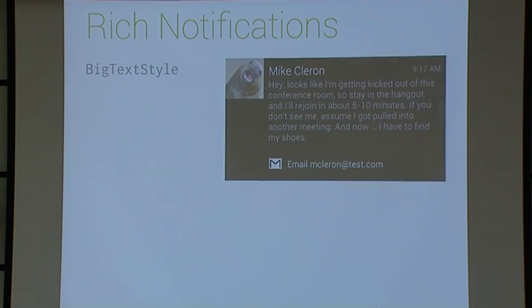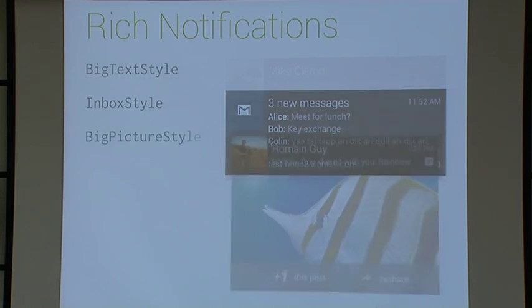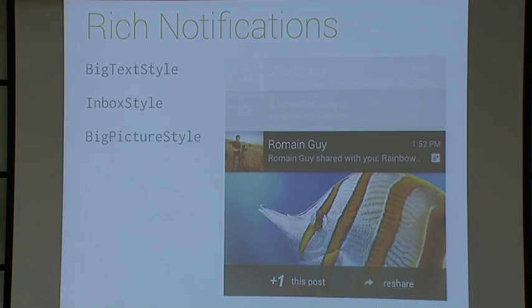Notifications come in a few default styles. The first is big text, which does what it says, lets you put lots of text in a notification. Next is an inbox style, so it lets you do this kind of digest. If you want to catch up on something, that's really good. And the sexy one is the big picture style. This lets you put really rich visual content right up there in your notification. It's pretty powerful. It's a pretty strong call to action. If you get a notification with this big image and it's got these two actions, you can immediately act on it from there.